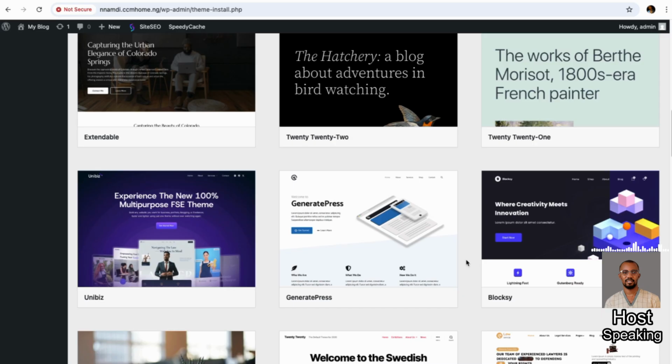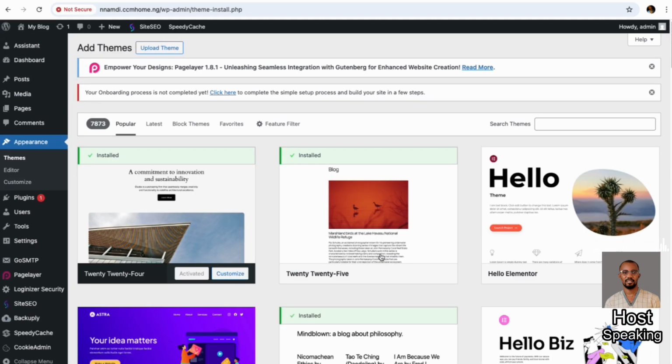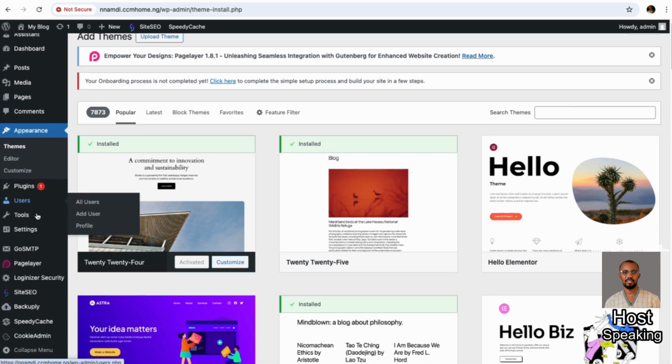So not all of them will look exactly the way the preview is. So are you following me? So that is it in terms of themes customizing. Later in the training, we are going to do customizing our themes, but we'll move on to our WordPress dashboard, so other stuff that we can do.